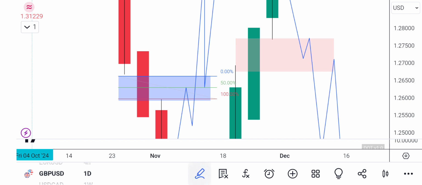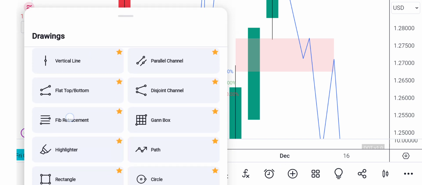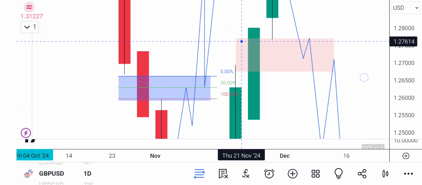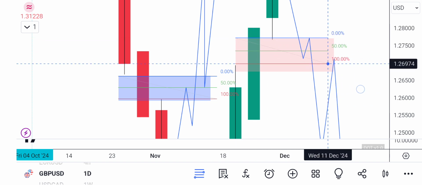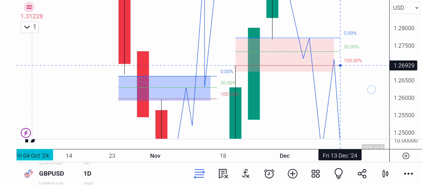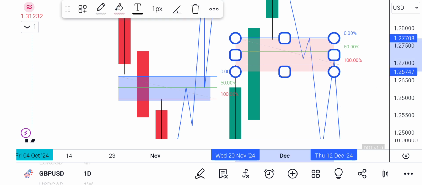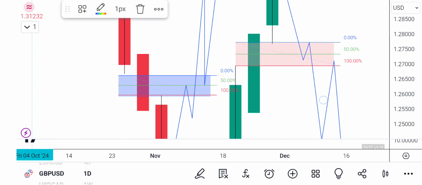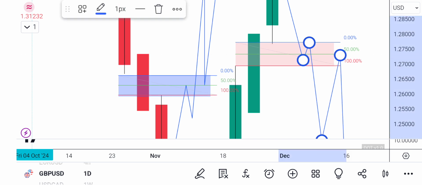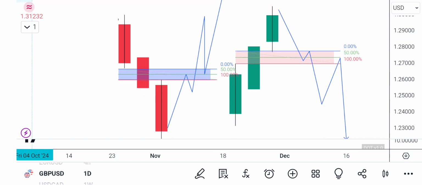It is called what? The consequent encroachment. Consequent encroachment, and we often abbreviate it as CE. CE means consequent encroachment. Always pay attention to that. You see, IPTA will always trade to the midpoint of a fair value gap and use it as either a support or a resistance to continue price.